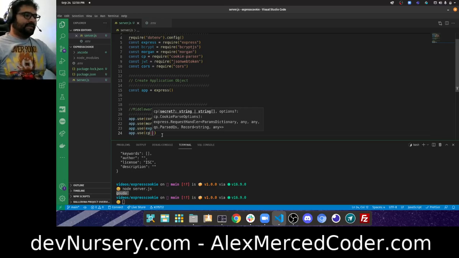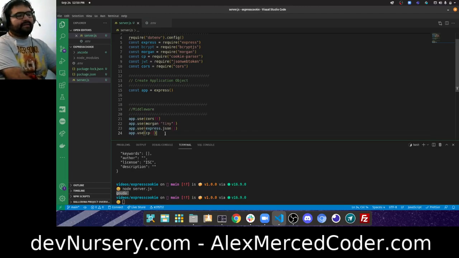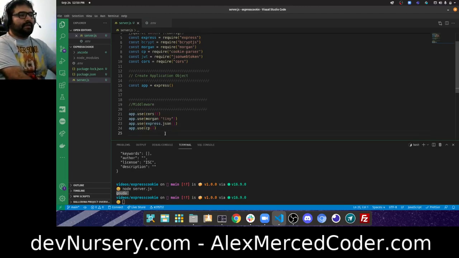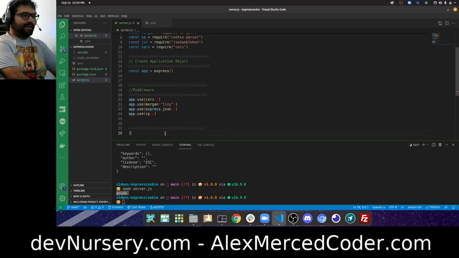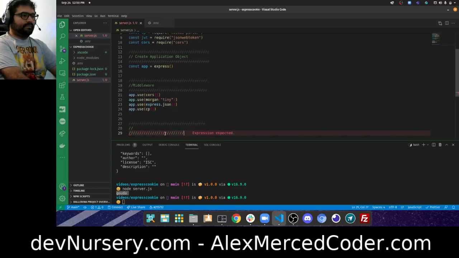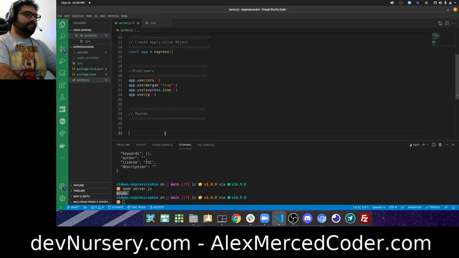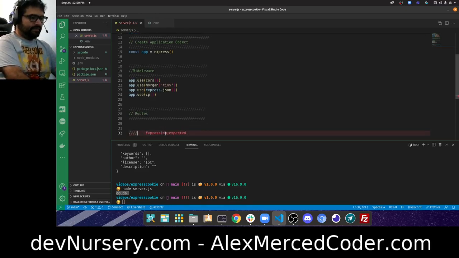And that'll parse any cookies that are inside the request body, or actually in the request headers. I think that hits up all the middleware I need for the moment. Okay, then I'm going to hit the routes. And then we're going to have our server listener.